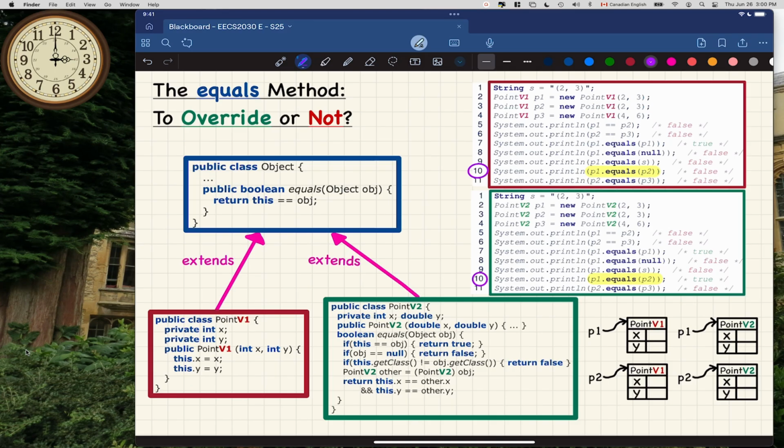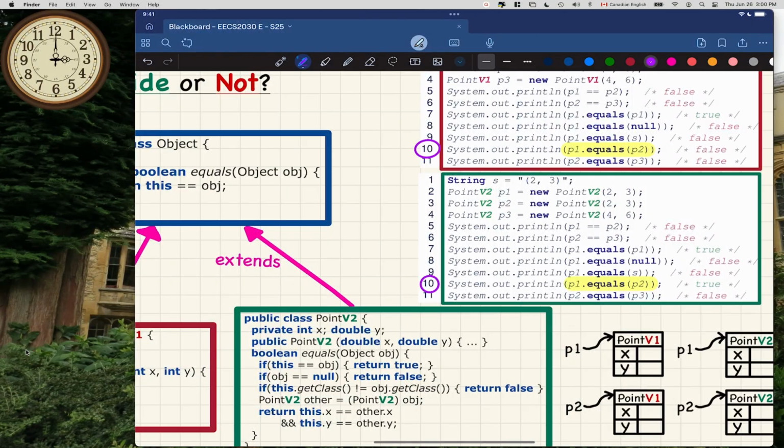All right. Whenever you want to determine which version of the method should be called, in this case, the equals method, you should look at the dynamic type. All right. Let's take a look. Especially, you want to look at P1 over here and also P1 over here. You want to look at its dynamic type. Once you determine the dynamic type for the context object, you would know which equals is going to be called.